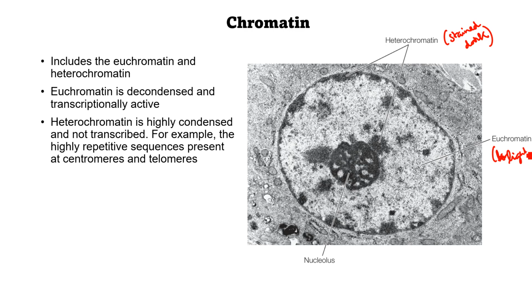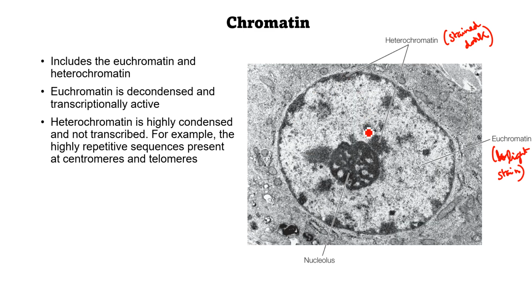In these regions, the chromatin is very tightly packed, it is condensed. And because the nucleosomes come in very close contact with each other, they stain dark, and these regions are called the heterochromatin. So these are the regions where transcription will not take place because the DNA is very tightly packed. Okay, and the regions which are lightly stained are called the euchromatin, and they are transcriptionally active.